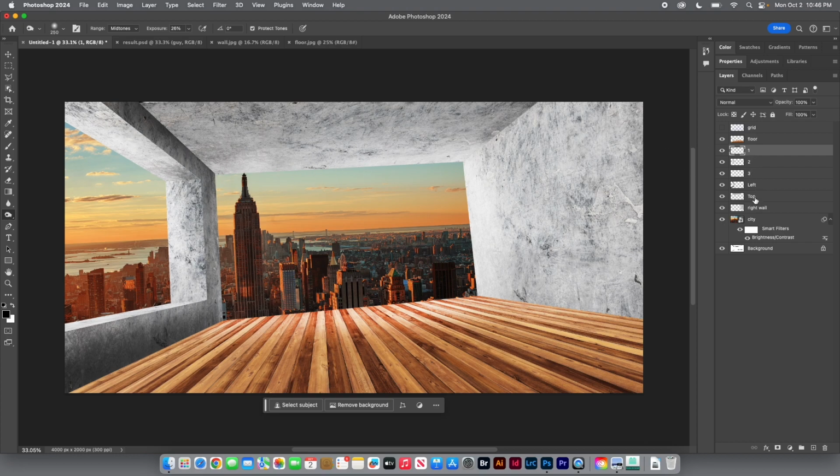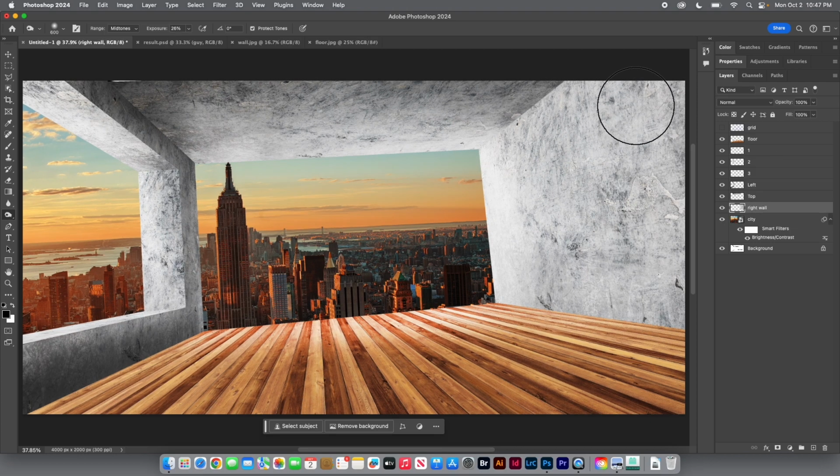And then I'm gonna select here the top. I'm gonna burn, yes, this area I need a little darker. Also, I can increase a little more. That is softer, you have better control on that part. It's looking good. Then on the right wall, I am going to add a little more here, all this area here. Yes, that is looking good. I like that. I like to increase also a little more.